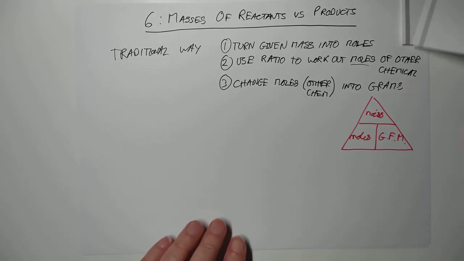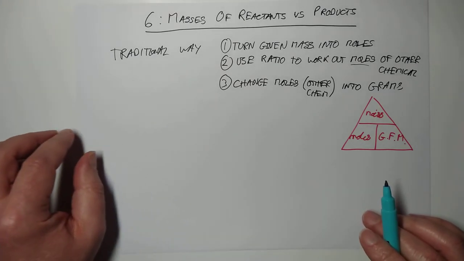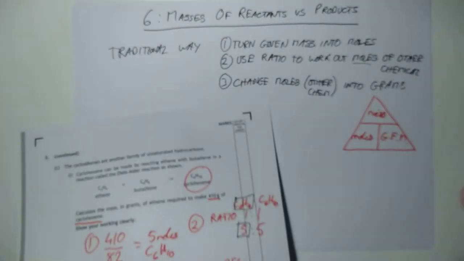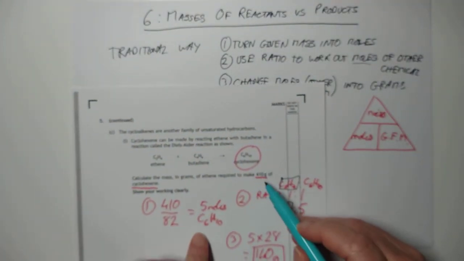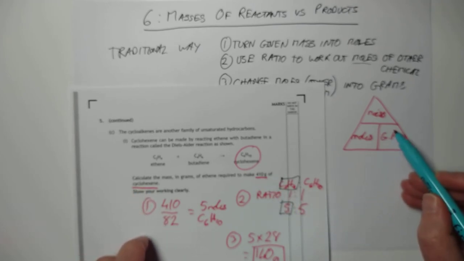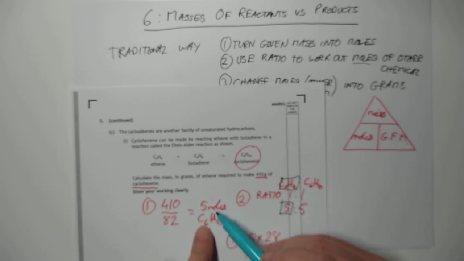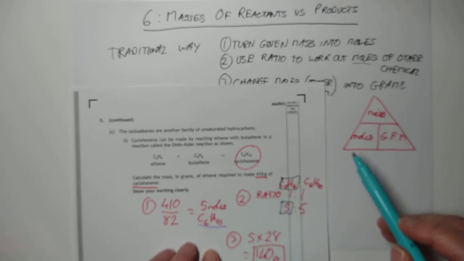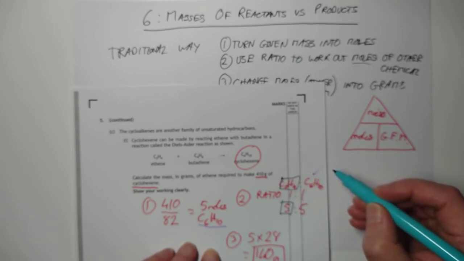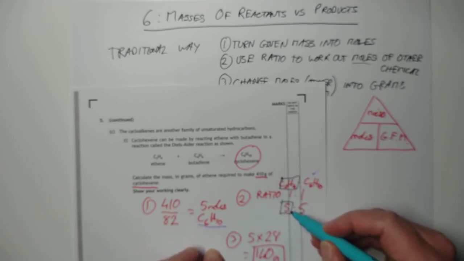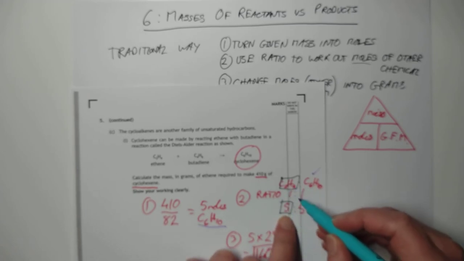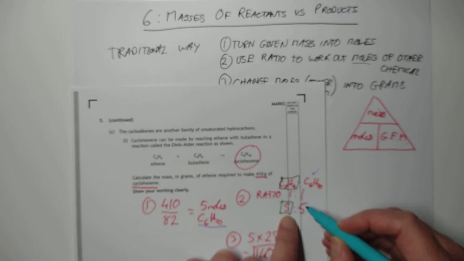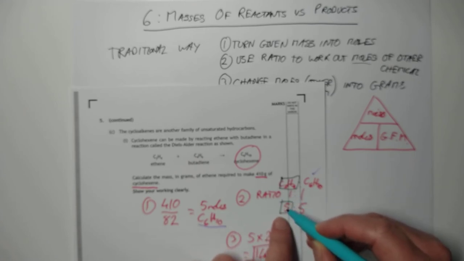Or, if you would prefer the more traditional way, and it's totally fine because they all give you the same calculation answer, you can turn the given mass of chemical into moles. Now, 410 grams of cyclohexene. So we use the triangle, and we did 410 divided by the GFM, which was 5 moles of cyclohexene, this one here. Then we have a look at the ratio of the big numbers. And we work out the moles of the other chemical. So that was the one that we calculated from the question, and this is the one that we worked out, the other chemical, if you like. And because the ratio here is just 1 to 1, it was obviously 5 to 5. If it had been 2 to 1 here, then this is the larger number, so you would have had 10 to 5. 10 on this side.